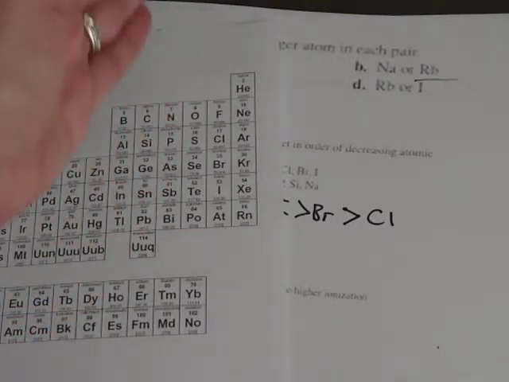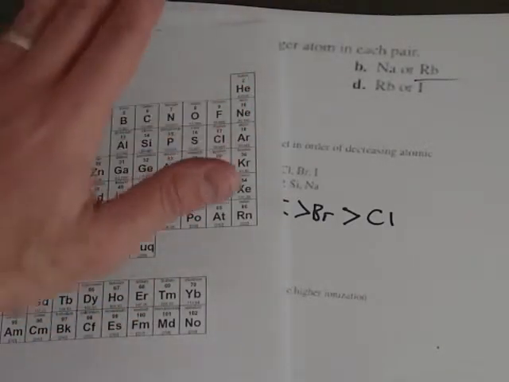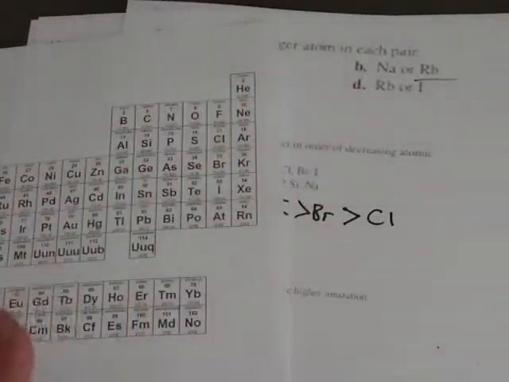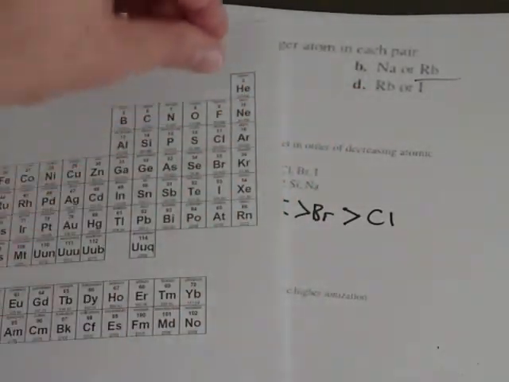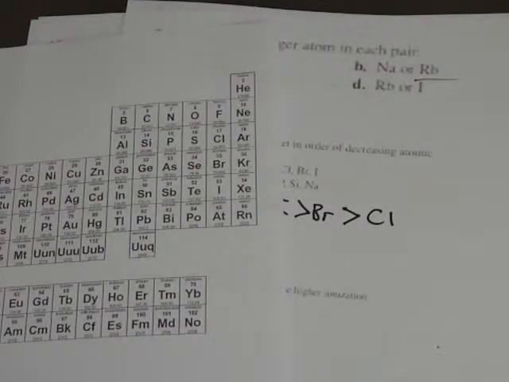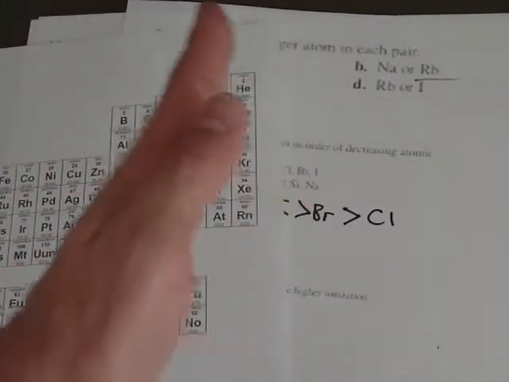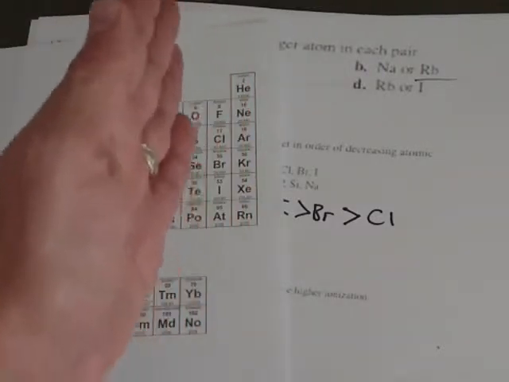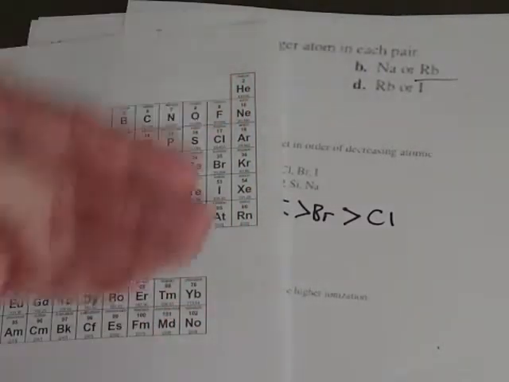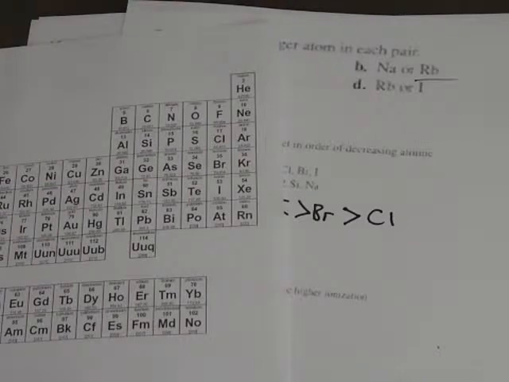you have the electrons closer to the nucleus as you go up and to the right hand side of the periodic table. That's how I remember it. The atoms are getting smaller as you go to the right, and they're getting smaller as you go up. The electrons are closer to the nucleus on the right, so there's going to be more attraction, and you have to break that attraction some way, so it's going to require more energy.